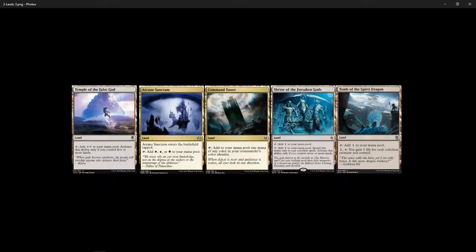Temple of the False God taps for 2 mana, but that only works if you have 5 or more lands. Otherwise, it sits there and does nothing. Arcane Sanctum comes into play tapped, but then can tap for any of the 3 colors in the deck. Command Tower, which I think should be in every commander deck that's 2 or more colors, taps for any color in your commander's color identity.